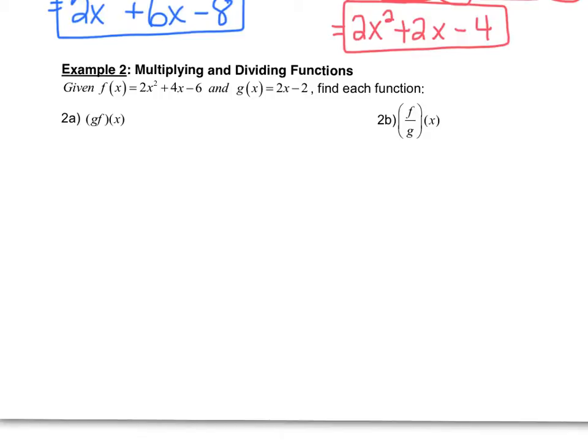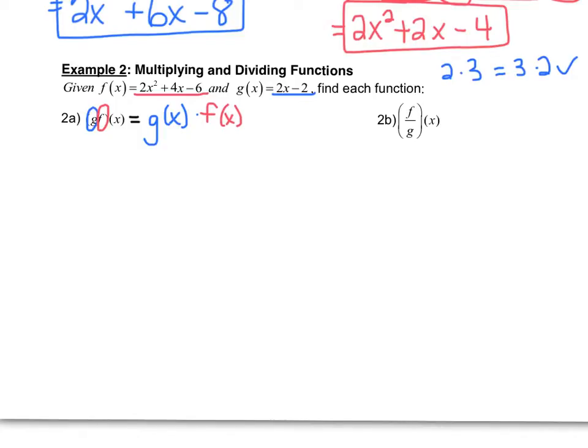Next, we're going to multiply. We're going to multiply the g function by the f function. So this will be g of x times the f of x function. So the f of x one will be the red one, and the g of x one will be the blue one. Now for multiplication, if you think to yourself, does the order really matter? Is 2 times 3 the same thing as 3 times 2? Yes. So it doesn't really matter which one we write down first.